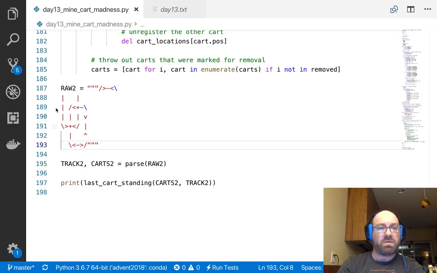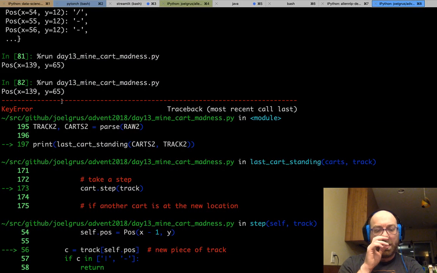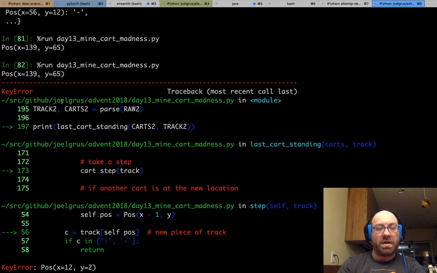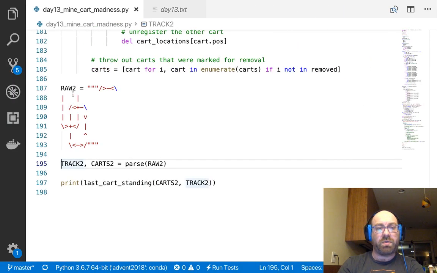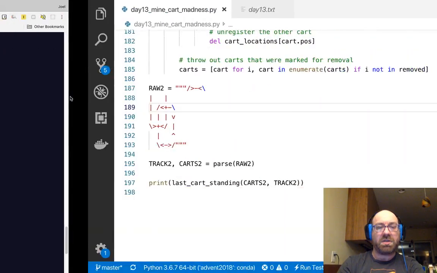So let's think about this. Where did I get the key error? I got the key error at looking for the track at the new position. X equals 12, Y equals 2. Yeah, there definitely should not be an X equals 12 anywhere.